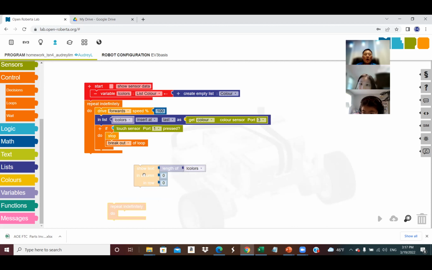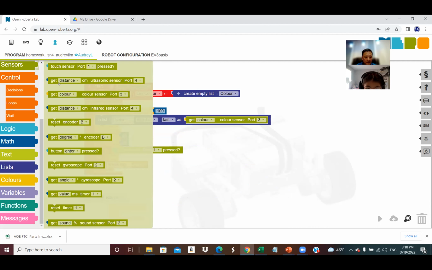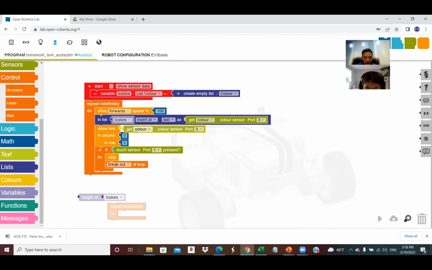So let's see what is stored first. Every time you are doing it, you wanted to display the color. So now let me use the sensors, get a color. I want to display it.